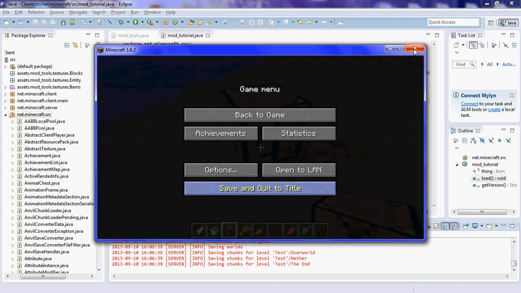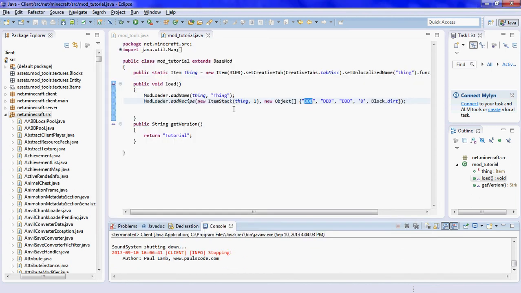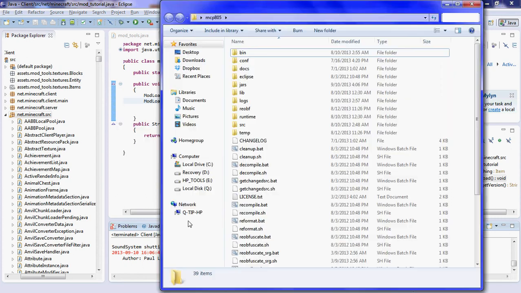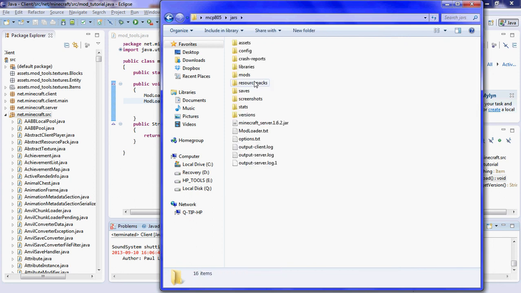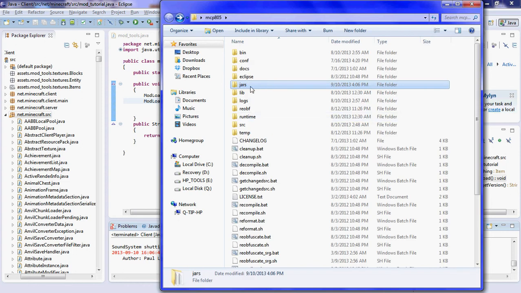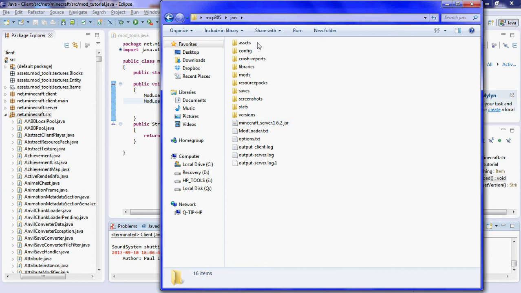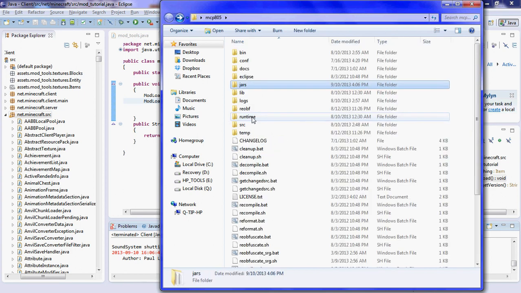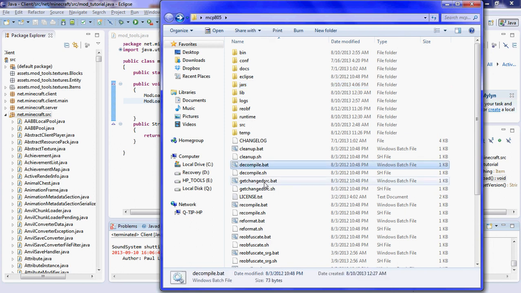Okay. So you open up your MCP, and then in jars, you'll have this. This is, of course, after you've already decompiled. You won't be able to do anything at all unless you decompile it, which is opening this up. You stick the Minecraft server.jar and the Minecraft.jar, I think. Stick them in there, and then you'll decompile, which is this one. And then that'll decompile, and you'll have everything like I do.